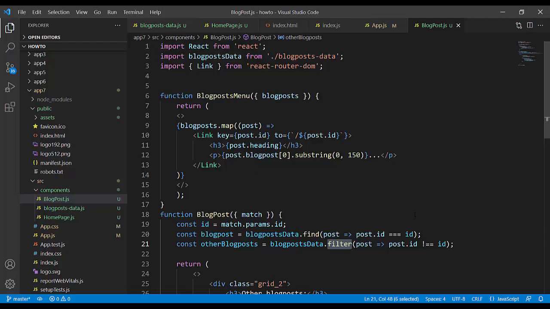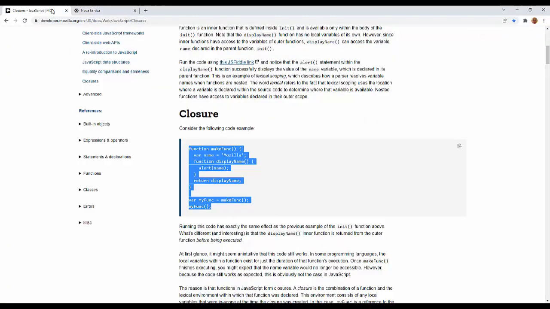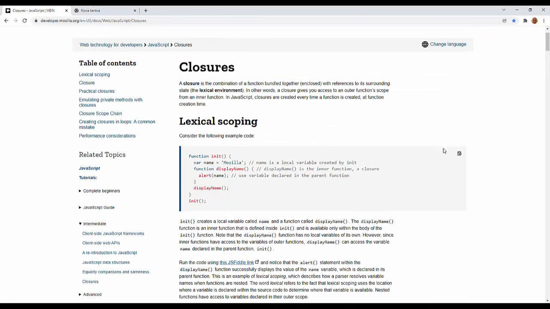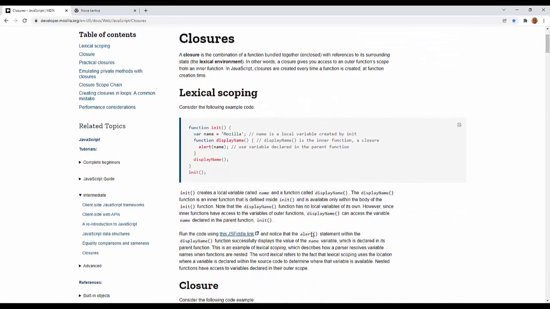Appreciate two characteristics of JavaScript, we call closure. Closure is here. What does closure mean? Closure means closed, a function closed inside a function.